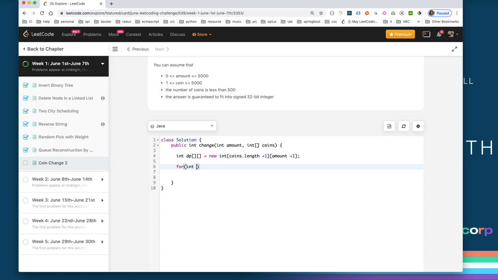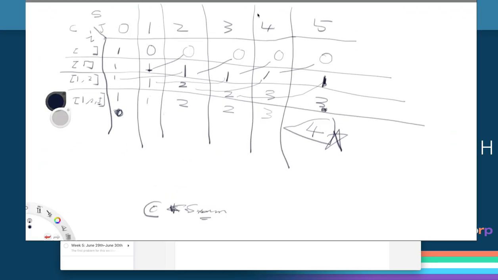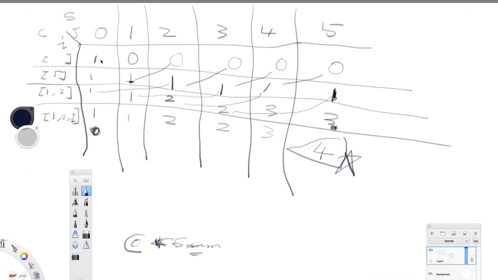For int i equal to 0, i smaller or equal to amount, then i plus plus. We populate the first row, so it is 0, and you move along the i, it will be 0, because if you don't use any coin, you cannot build the value. But this 0 position actually is going to update to 1. You see, I populate this to 1, then I write the first corner, it overrides this 0 to 1.